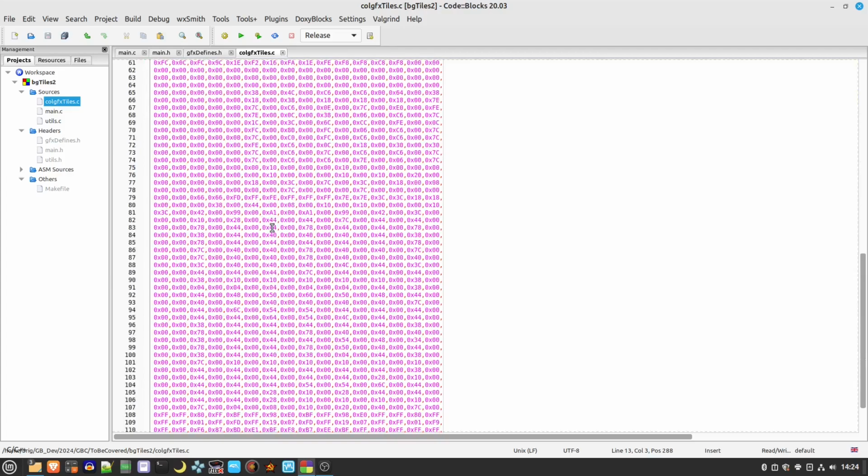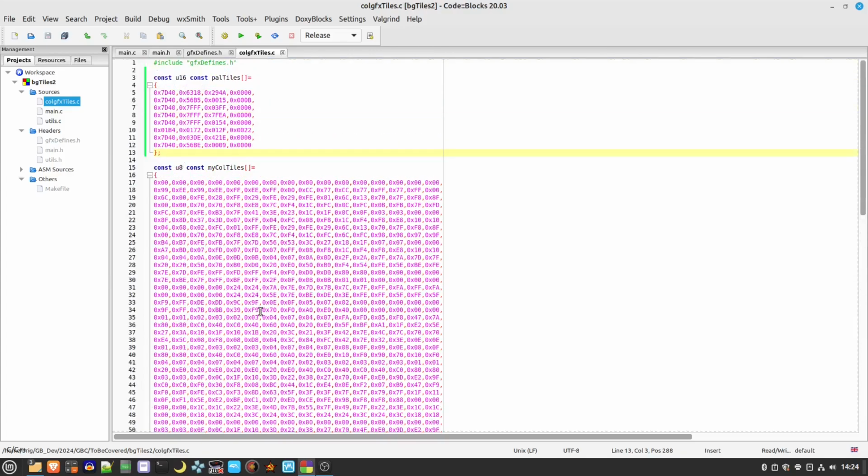So this is the tiles here. This is the data for those images we just saw, and these are the color palettes here. When you draw tiles on the Game Boy Color, you have a tile map for the tiles in memory, but then you also have another map which is for the tile attributes.